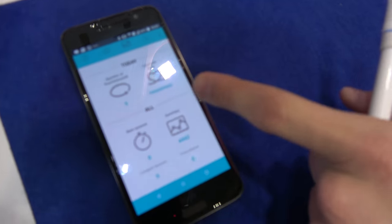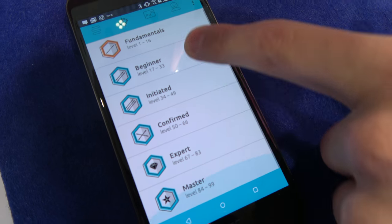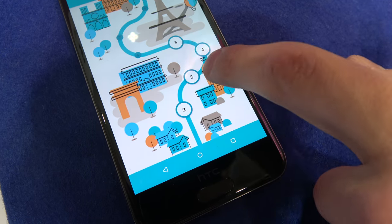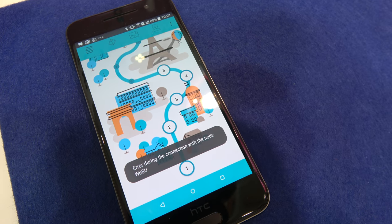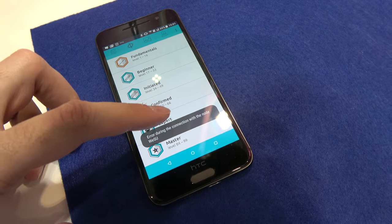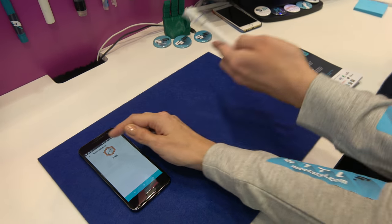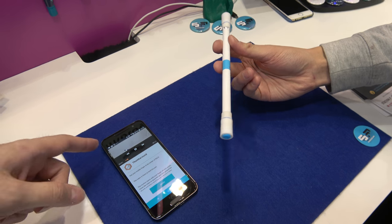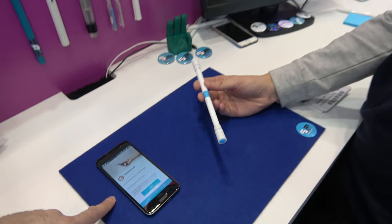Here are the categories — tutorials for beginners up to expert level. You select a trick like the thumb around, copy the movement with the pen, and it tells you if you did it correctly. You train with this connected pen, and after you can do it with any pen.